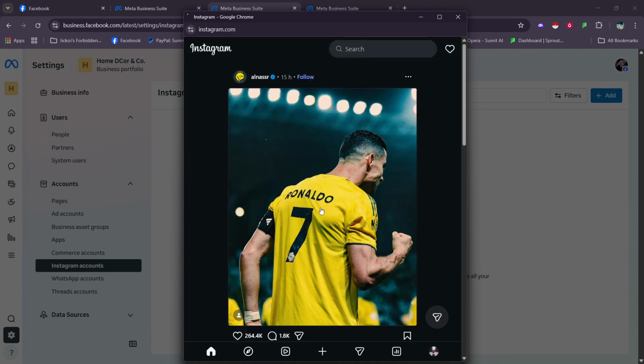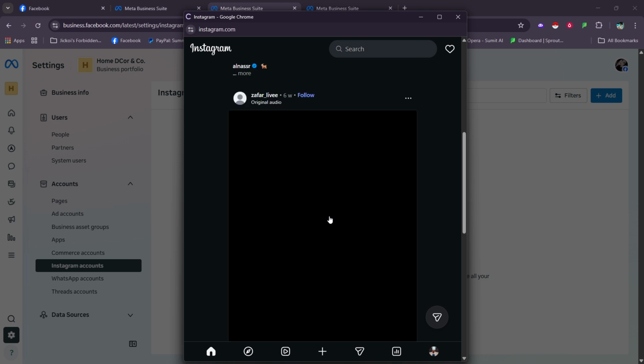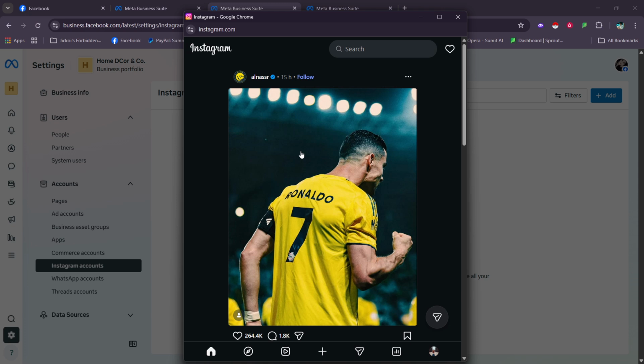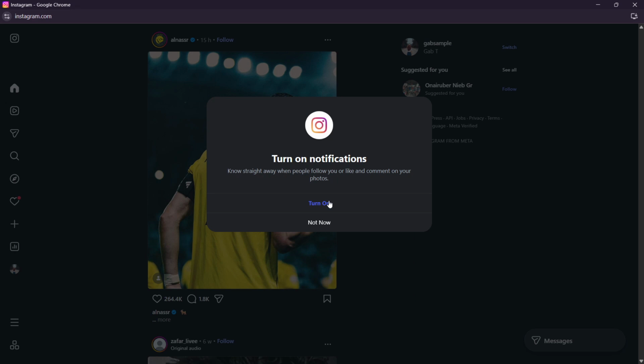To double-check that everything worked, return to Meta Business Suite and go to the Home or Dashboard view. You should see your Facebook page and your Instagram account displayed together, side by side. That's your visual confirmation that both profiles are connected under the same business. If something doesn't look right, revisit the requirements.